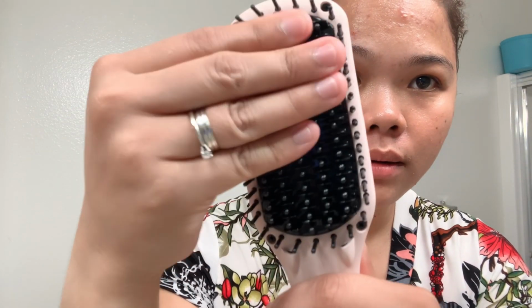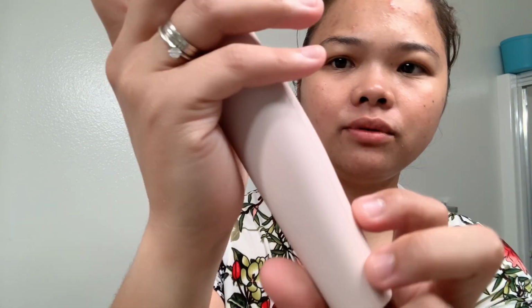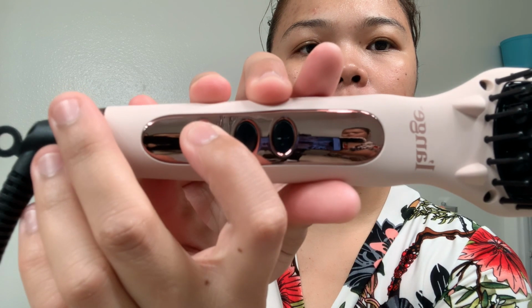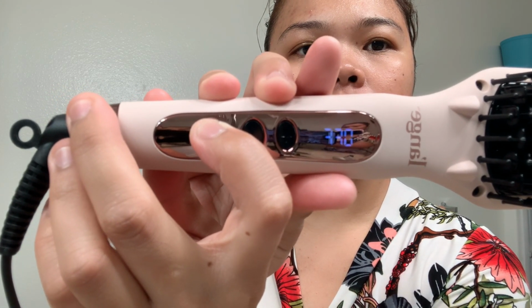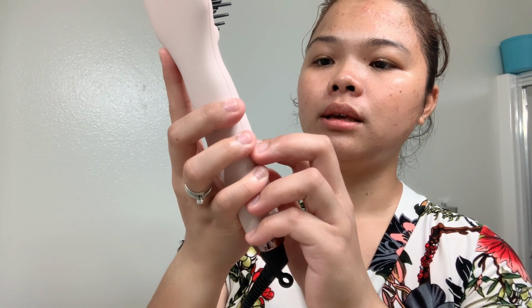Here, it has on and off, plus, negative. Okay, and then let's try this. Plug it in. Also, here, if you can see, it's off, so we will press this one. It's 370. The highest one is 450. Okay, so let's try.